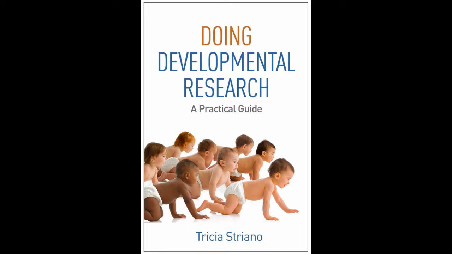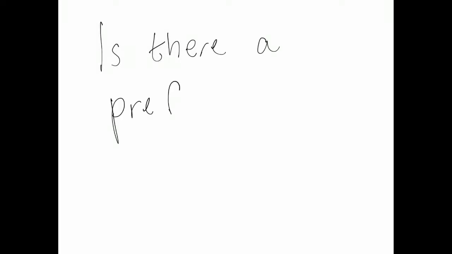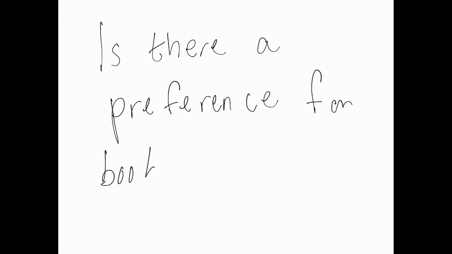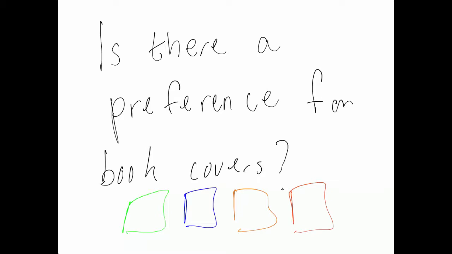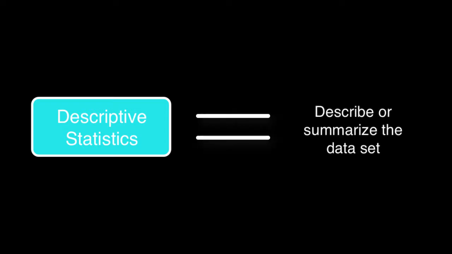ask in research. Let's imagine that we wanted to know, is there a preference for book cover illustrations? To answer this question, we compared preferences for 4 different book covers using a survey that was administered to 80 participants. Once our data was collected, we examined descriptive statistics. As implied by the term, descriptive statistics describe or summarize the data set.